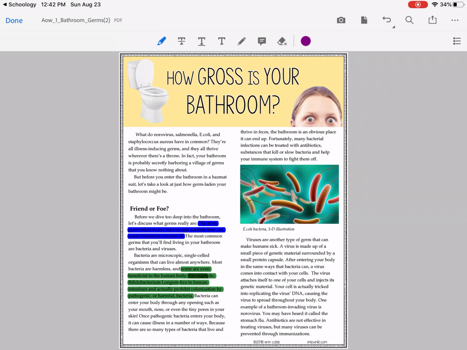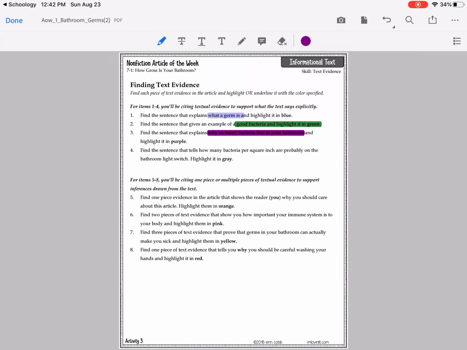So after rereading a couple times, I actually found the answer. Because there are so many types of bacteria that live and thrive in feces, and for those of you that don't know what feces is, it's a fancy word for poop. So because so much bacteria is in poop, the bathroom is an obvious place that bacteria can end up. So that actually answered why there's so much bacteria in the bathroom.